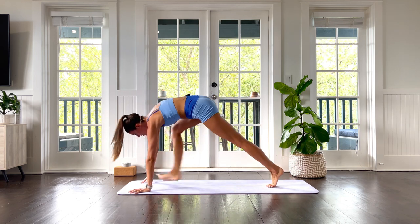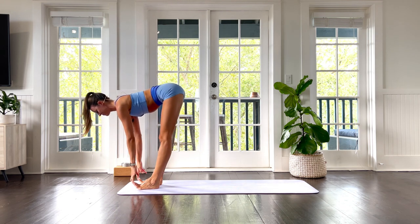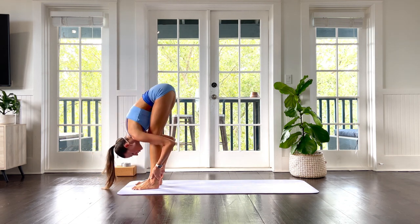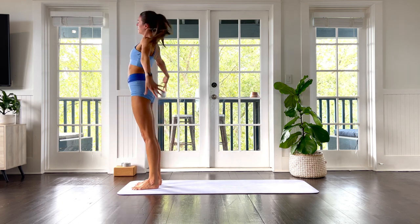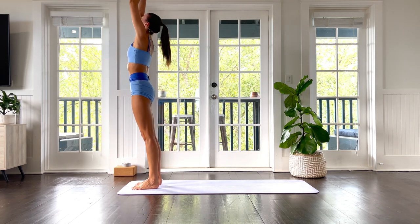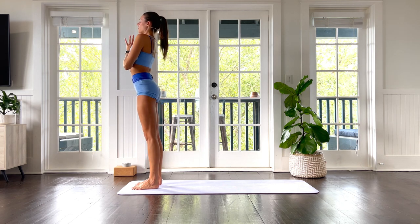One big step up to the top of the mat. Inhale to a half lift. Exhale, fold in. Inhale, roll up. Exhale, hands to heart center. One breath in. One breath out.